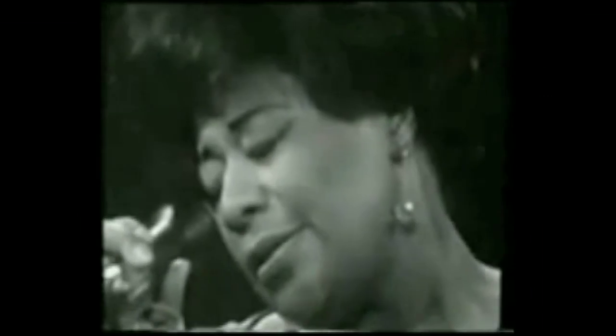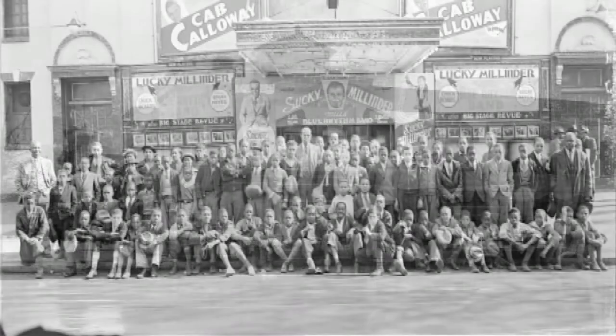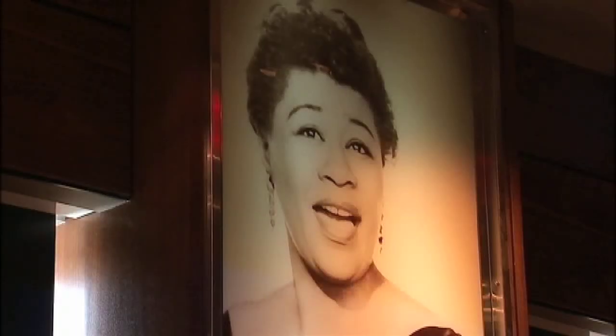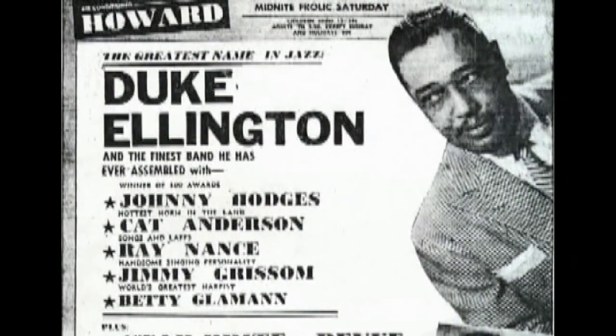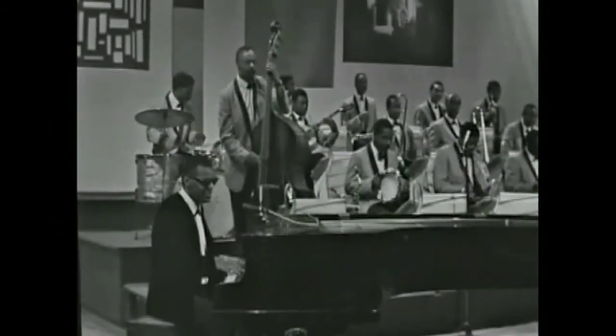So I began going to Howard Theater in the early 50s. The line would be lined up all the way down to 7th Street, and people was going at it for each show. And that was one of the things that kids had to look forward to, is just going to the Howard Theater, seeing the shows. I remember all of them. I went to see Moms Mabley. I liked to see Ray Charles when he came into town. He put on a good show.